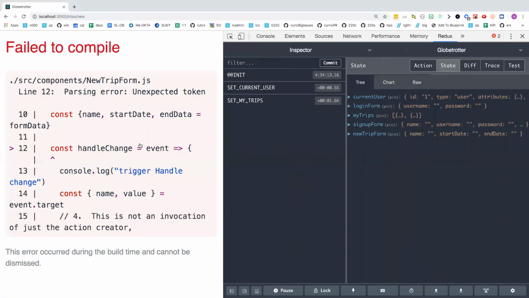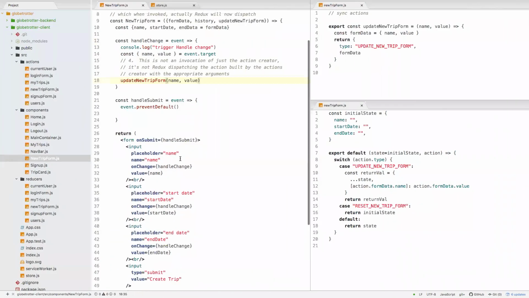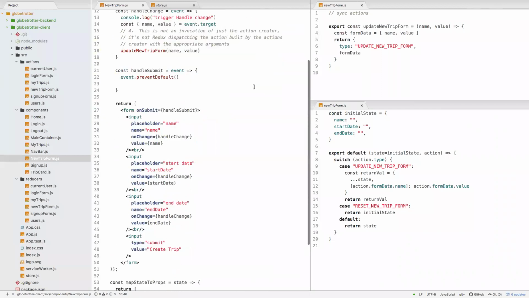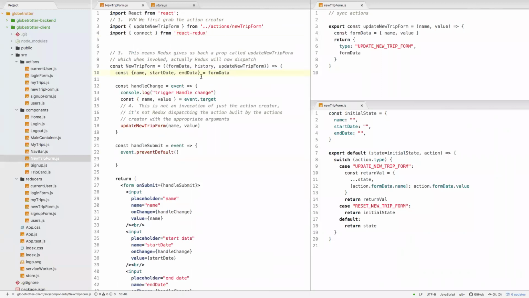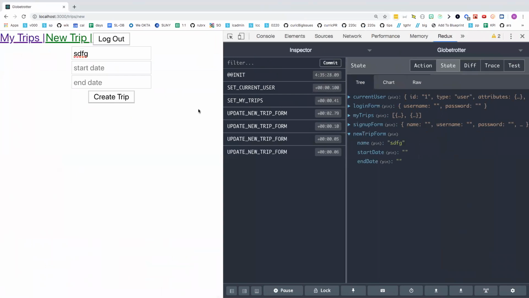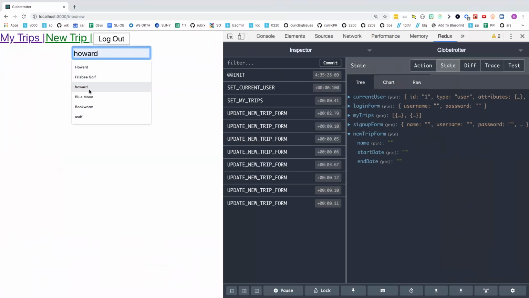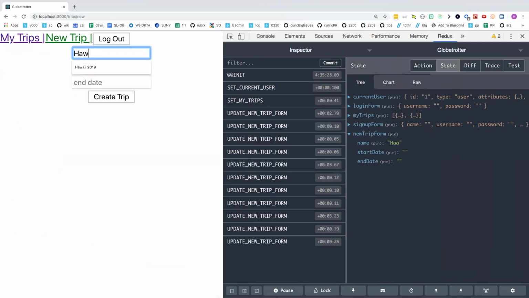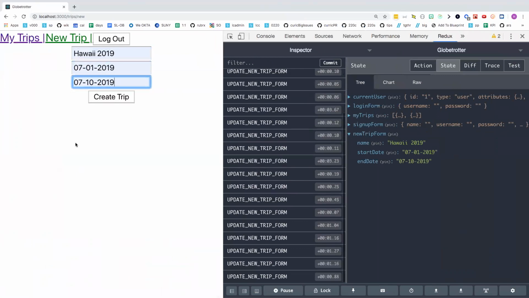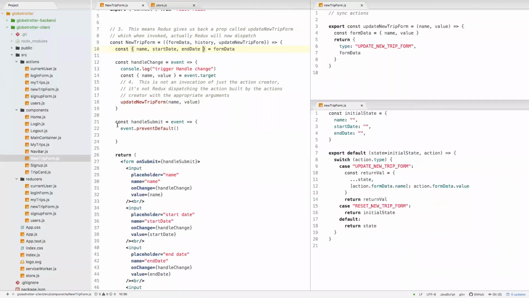Let's just make sure we didn't break it, which we did. Unexpected token. And there we go. Oh, you have a typo on end date. Thank you. The end data. That doesn't sound good. Okay, cool. Let's see if we're still working. Okay, so now I have. Will this give me Hawaii? No, why not? Okay, Hawaii. Oh, good. There it is. There we go. That's cool. Perfect. Okay, so when I create this trip, I actually want something to happen here besides preventing the default.